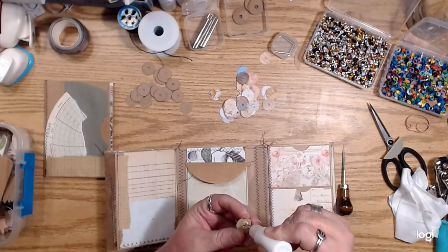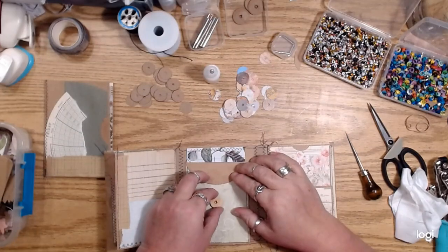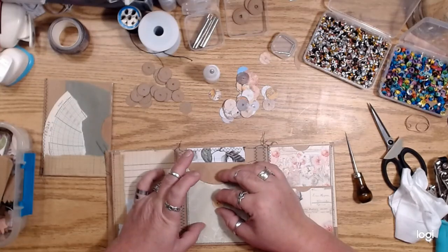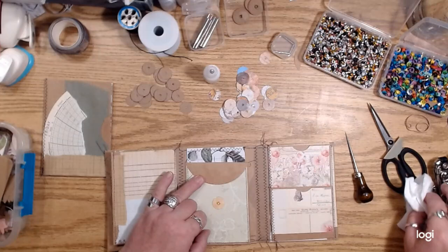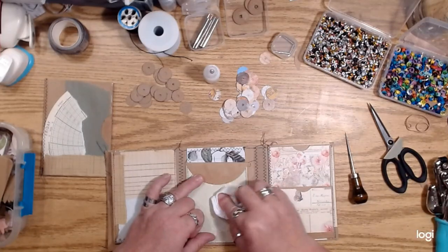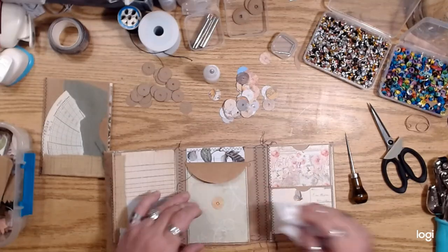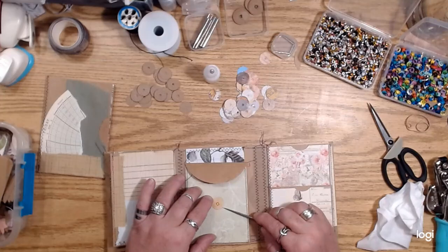All right. So last one. Just trying to make sure that it's centered and not too close to the flap. I want there to be a decent amount of space in between the 2 pieces.